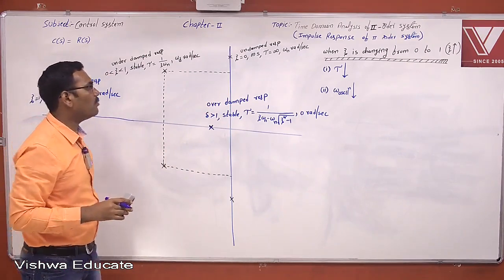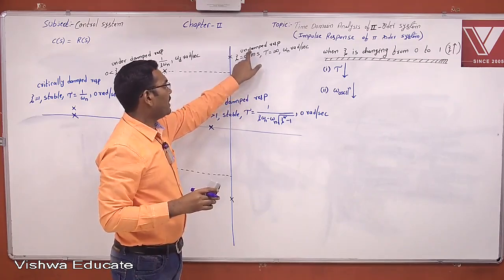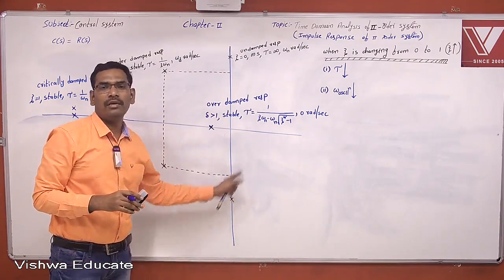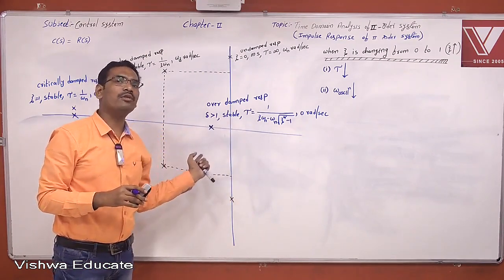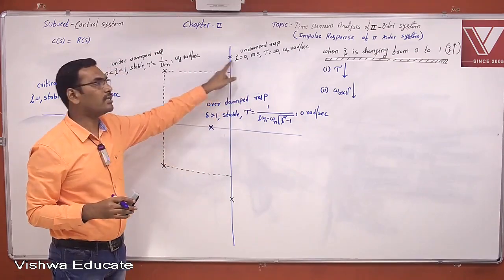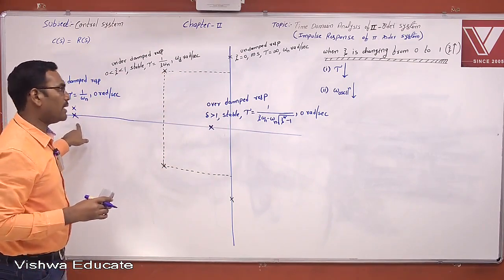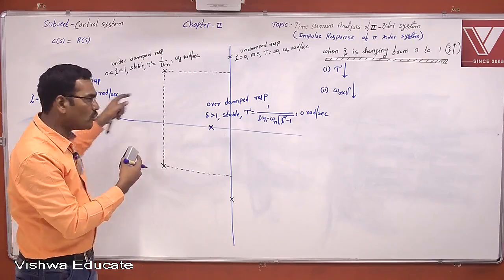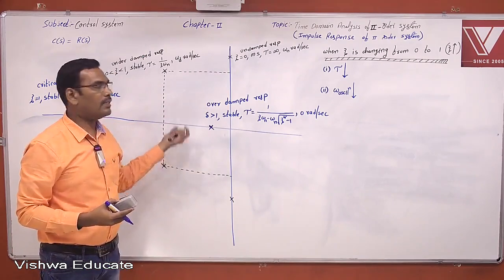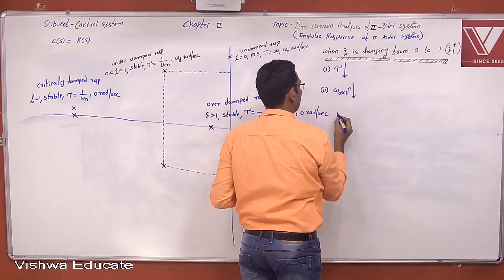Yes. And one more thing, you know that when damping factor zeta equals 0, the pole is on the imaginary axis, on the boundary. If you go to that side, unstable. If you go to this side, stable. But when zeta increases, the pole moves from the imaginary axis to the left-hand side, nearer to the negative real axis. Means poles are coming to the danger zone or a safe zone? When zeta is changing, the pole is in the safe zone.